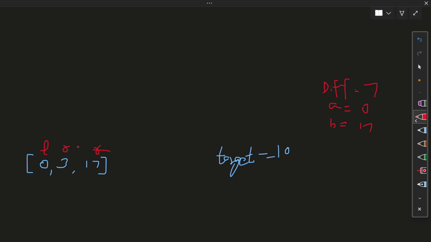Then what we got? We got 3. It is closest to target, the difference is 7, but we already have 7.